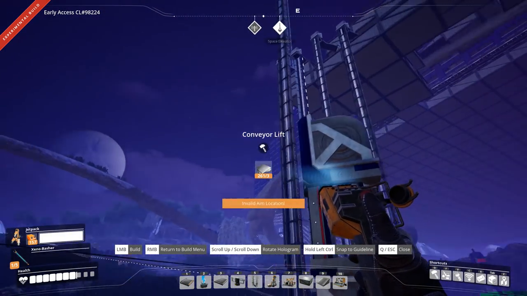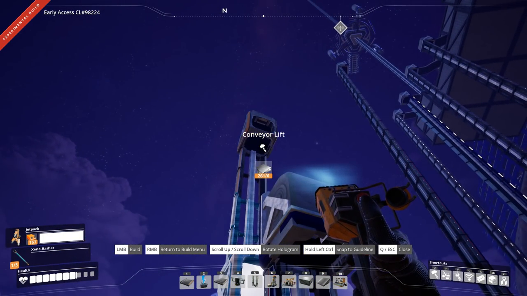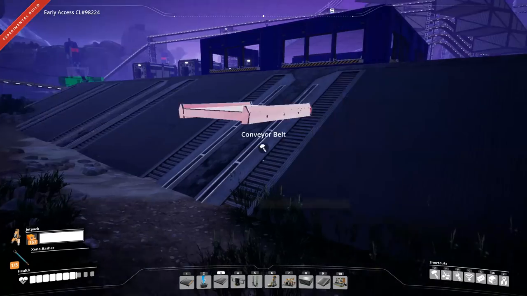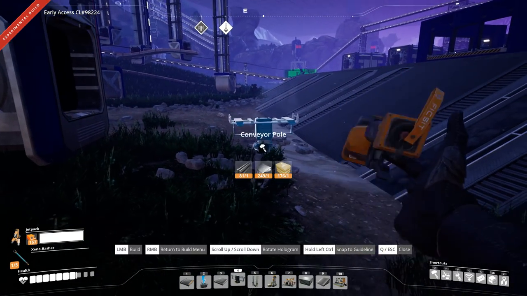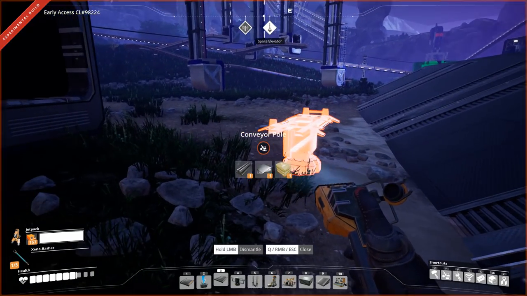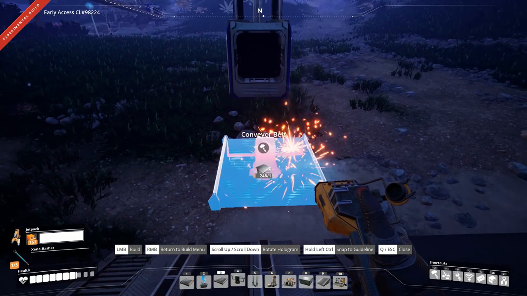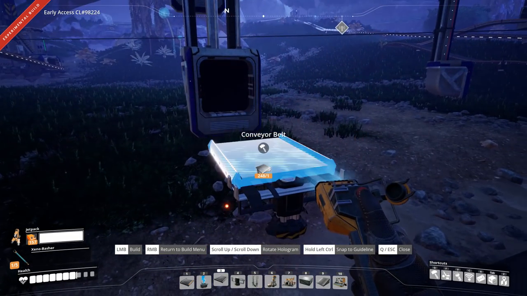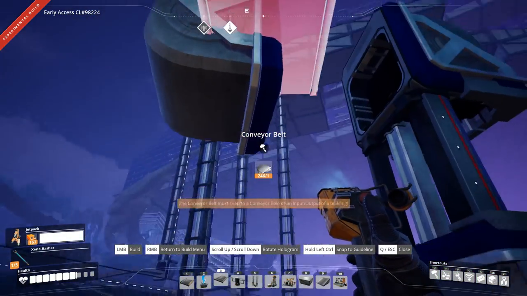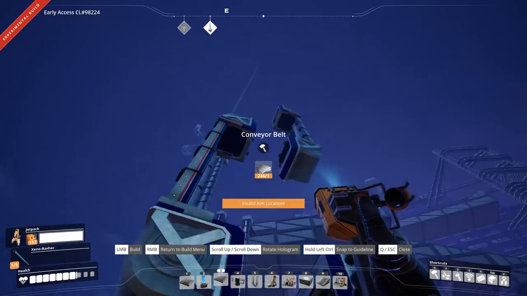Also, and this is a weird thing, if you line them up, you can go further up. And then we can put the pole there. If I get some accuracy along the way, we can put pole into belt, into conveyor bridge. No, I can't get these to snap to one another.